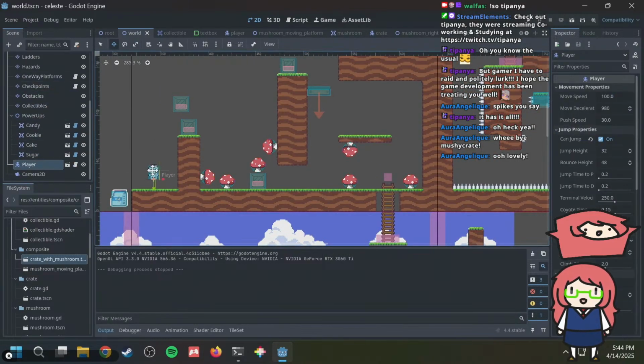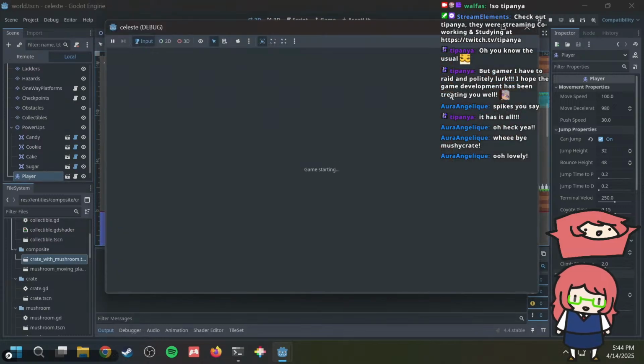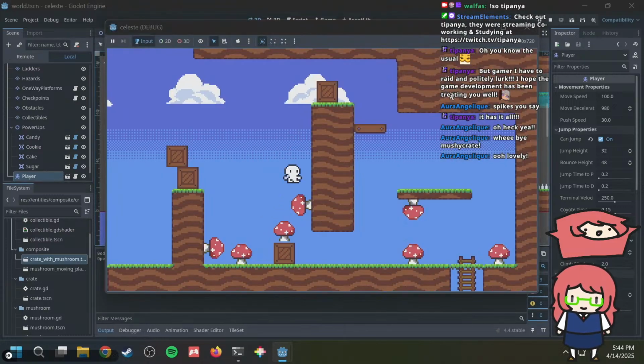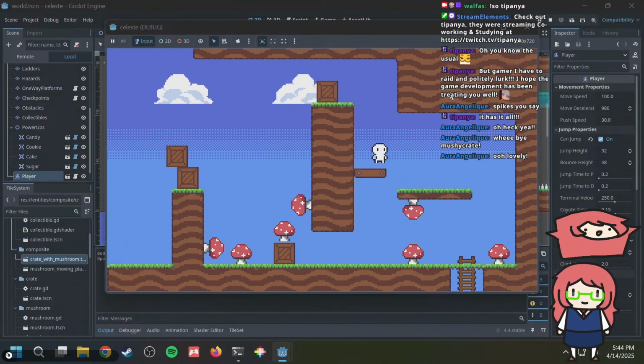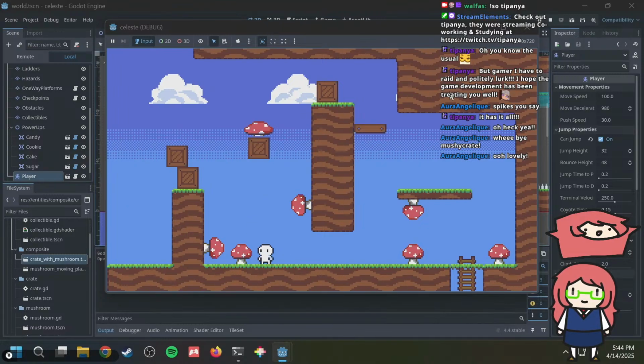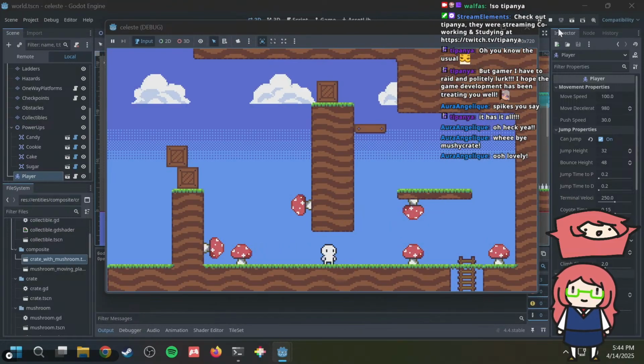So we have the player. Put the player right here. Okay, so we can bounce on this. Can go this way. What if we push it here? It goes up. And then it just keeps going up. Now, why is that happening though? Why does it keep going up? And it also doesn't respawn? Wait. Oh, because the thing doesn't have... Okay, I see.